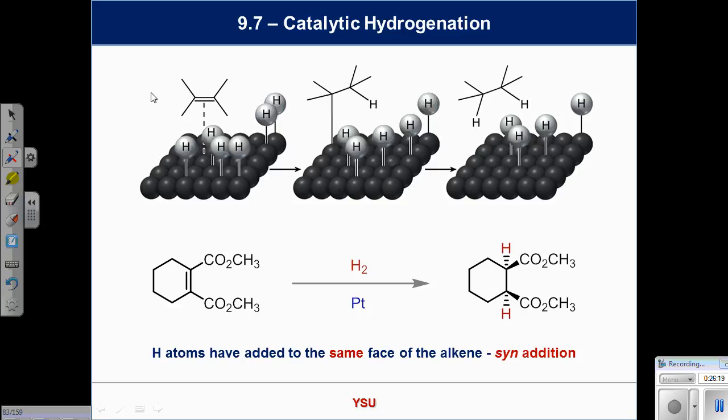The conventional wisdom is that the alkene coordinates to the metal, and the metal has adsorbed hydrogen gas, okay, to give you an activated hydrogen species. And this is getting out of the realms of sort of organic comfort zones. It's more inorganic, organometallic type stuff, which you may see later. But right now, you're not worried about this. But this can deliver hydrogens, and it delivers to the same face of the alkene to give you an alkane. So in this instance, you've gone from an unsaturated molecule to a saturated molecule. That may not mean much just yet, but it will next semester.